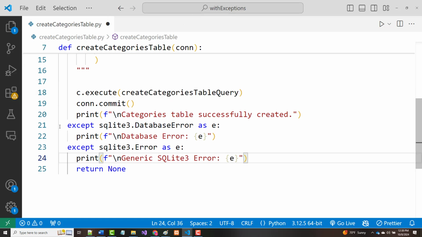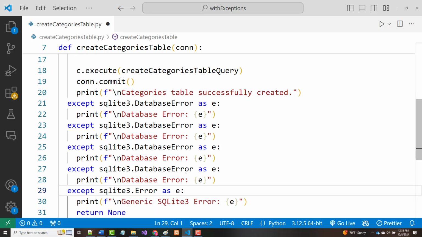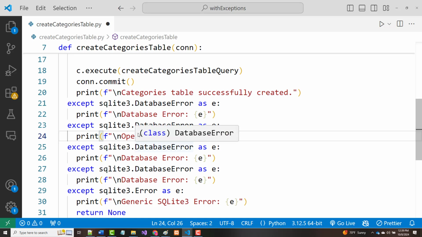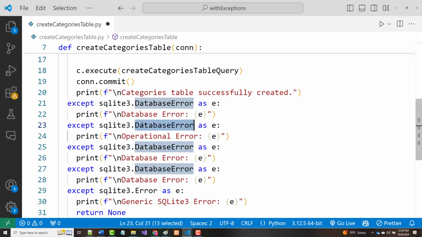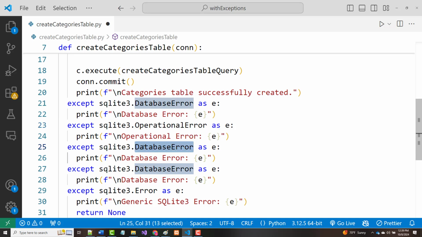And now I'm going to put in this. And we'll put in about 3 other ones. Of course, we don't want to put them all to be database error, but we've got database error. Let's try an operational error. And let's also put in a programming error.